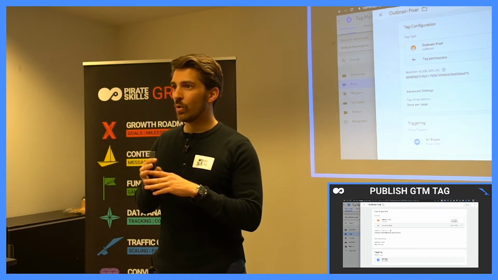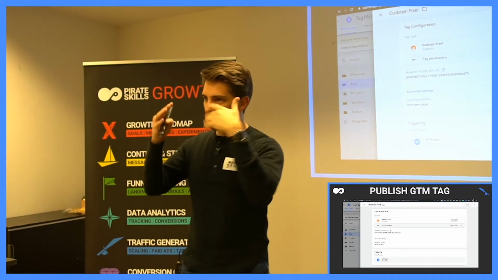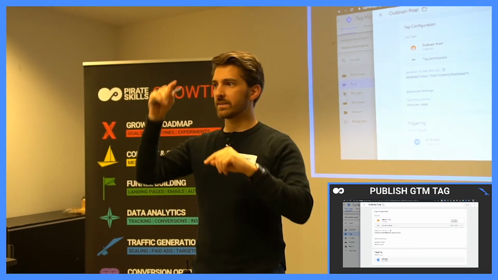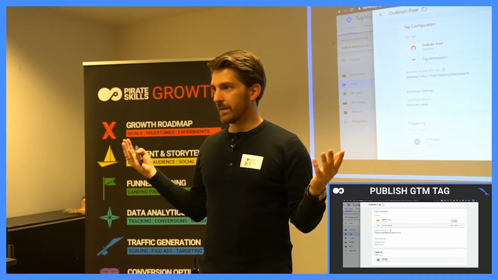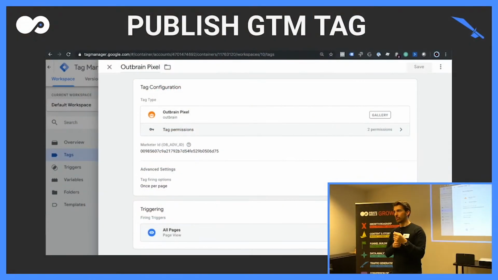So who has no idea what the Tag Manager is, or just bare knowledge? Okay, so the Tag Manager is just like a wrap around all of your pixels. You put in the Google pixel, the Facebook pixel, and you tell it when to fire. Yeah, it gives you a convenient one-stop shop to change your pixels and events without having to always work with the developer. It gives you a lot of freedom. I would highly recommend it. Developers usually prefer to do other things. Yeah, and I like to get them involved only when I need something very specific, a custom event fired that I cannot automatically grab from Google Tag Manager.